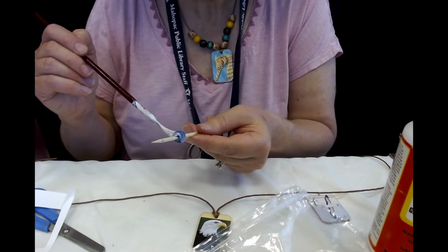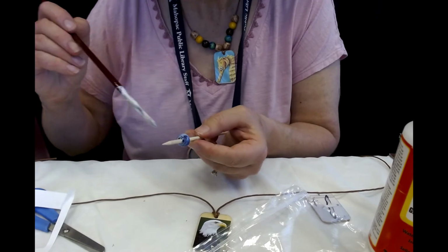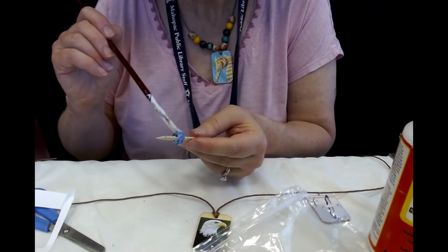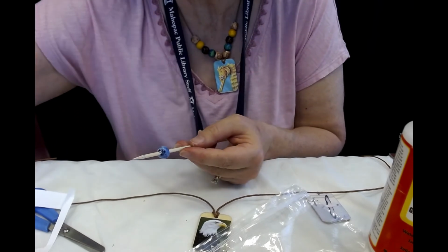There you go. Okay, well, the Mod Podge looks like it's turning a little blue there. So some of the color is coming off and dissolving into the... All right, I'm going to say that's done, and I'm going to let that dry.